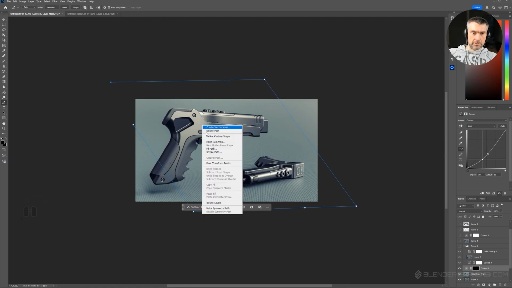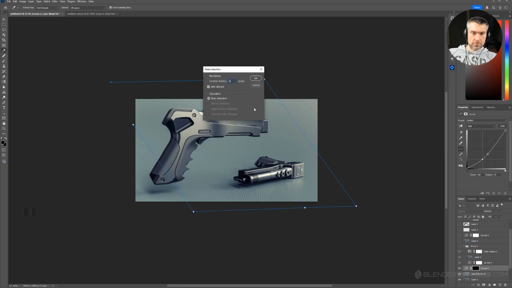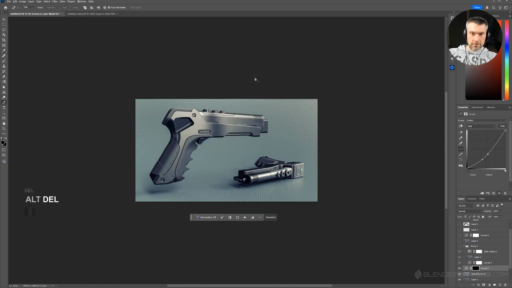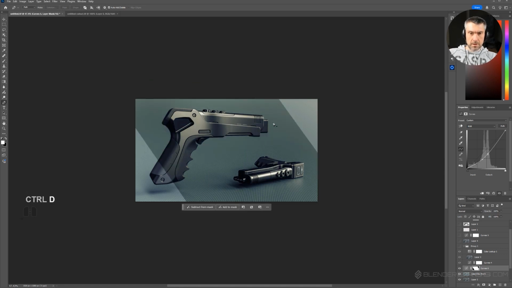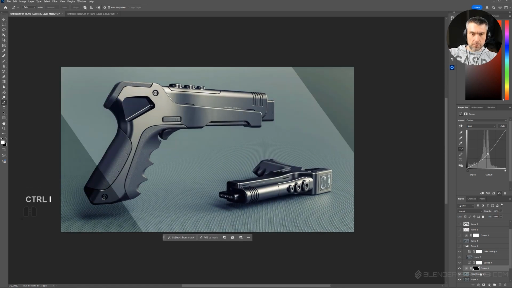And you want to select that. So make a selection and you delete it. Let me just press D and delete it. There you go. And then we're going to invert this mask, so Control I. And now all we need to do is remove this gun from it, right? So Control click on a gun and simply delete, and you're done.